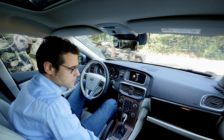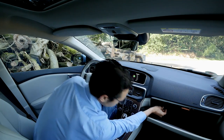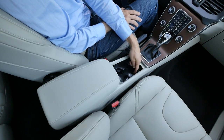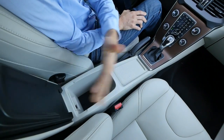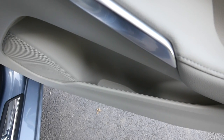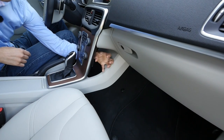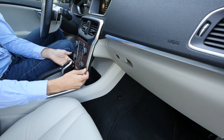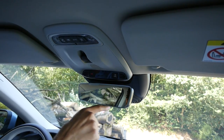The armrest has reasonable quality, a USB port, another 12-volt power supply, and good storage space. Door pockets are a little bit hidden — you have to squeeze stuff in there. There are also so-called 'zombie spaces' you have to discover first. The swinging Scandinavian design structure is visible from this perspective. The rear mirror has no leg frame — a beautiful, seamless design element. New with the facelift is the SOS button and the Volvo OnCall system for emergency services, which automatically triggers a phone call in case of emergency.